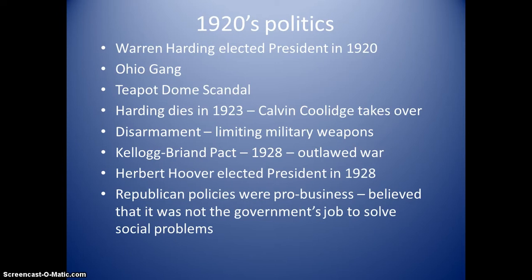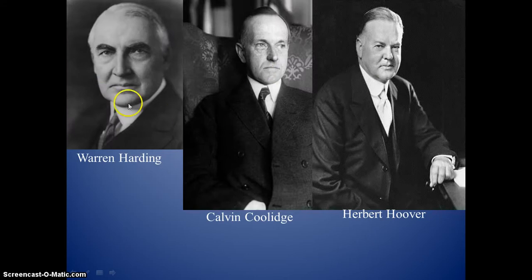Okay. Hoover was elected president in 1928, and Hoover was Republican, and they were very pro-business. They thought that if business was allowed to control everything, everything would be for the best of the people. There's the idea of supply and demand, and it didn't really work out that well for them. And like I said, the country did become isolationist again. So here's a picture of the presidents at the time.